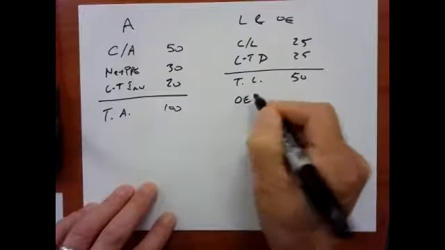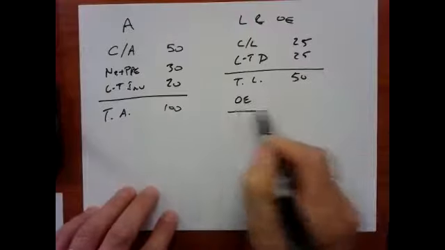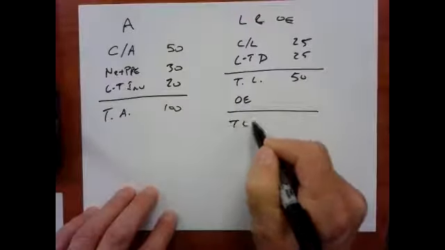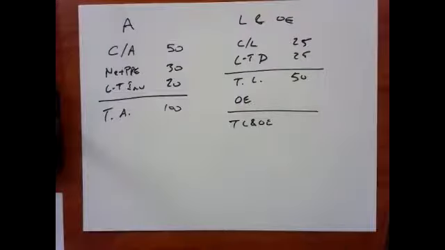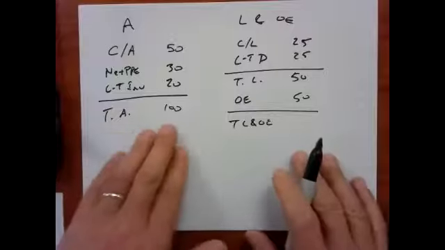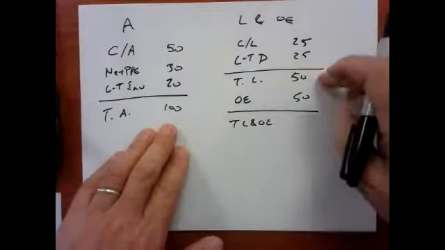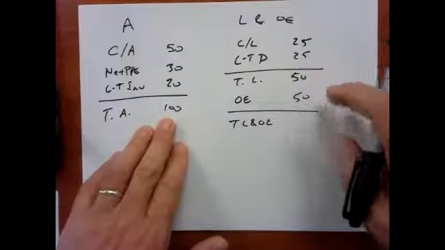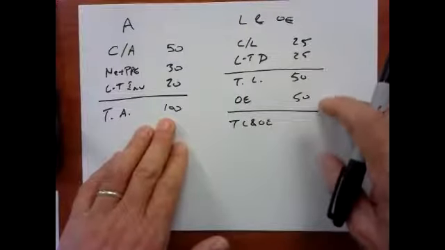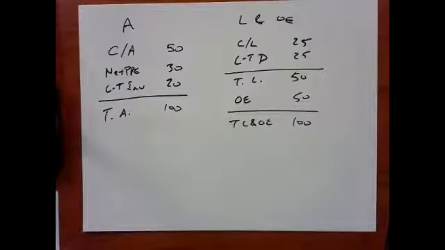And then we'll just say it's got owner's equity. Let's say it's a for-profit company. How much would it have to have of owner's equity? 50, right? Because you've got to balance out the balance sheet. If this side adds up to 100, this side has to add up to 100. So if we know they had 100 in assets, 50 in liabilities, then they must have 50 in owner's equity for a total of 100. So that balance sheet is balanced, meaning it's got the same values on both sides.